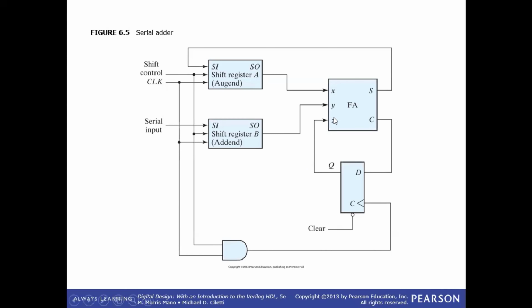Z is the carry that is basically transferred from the previous output through D flip-flop to the next input. We want the previous carry to be added in the next sum. So for that thing, we latch this carry in this D flip-flop, and in the coming positive edge of the clock, this carry, if for example, in the previous sum, the carry was 1, then we need to transfer this carry to the next input.